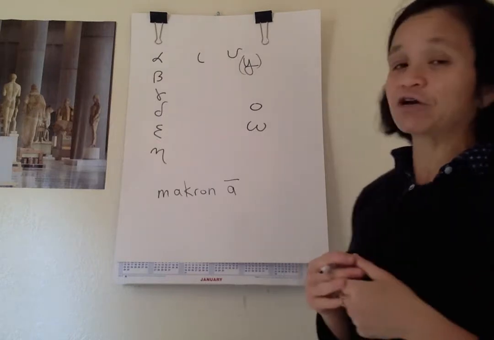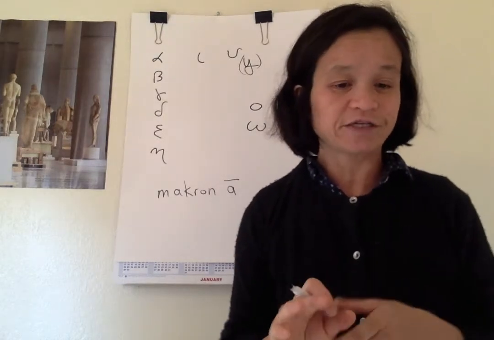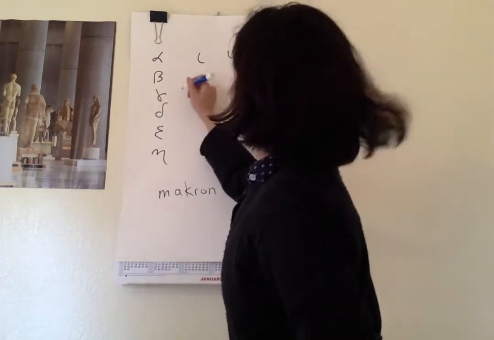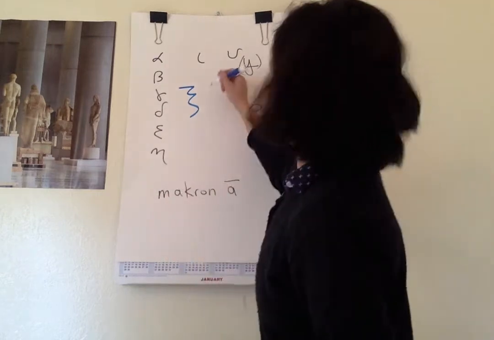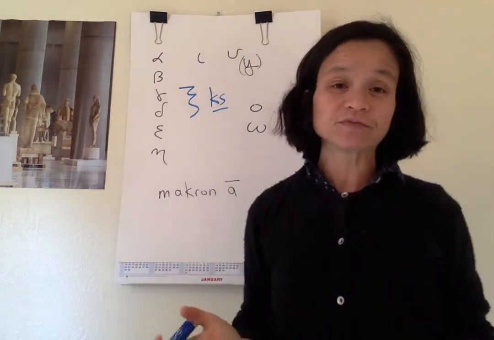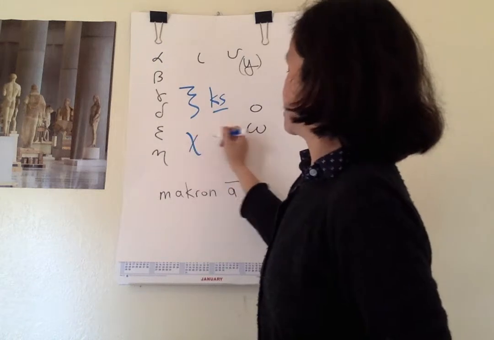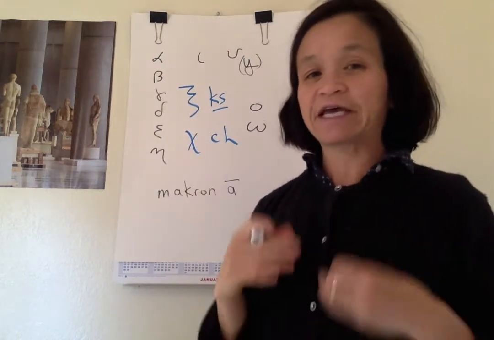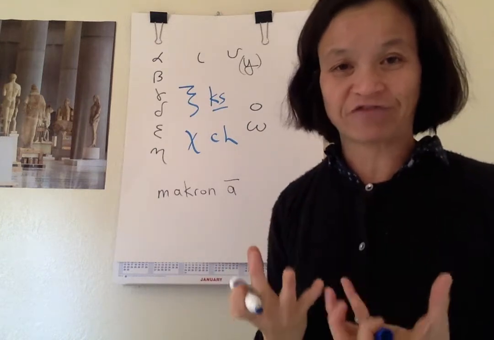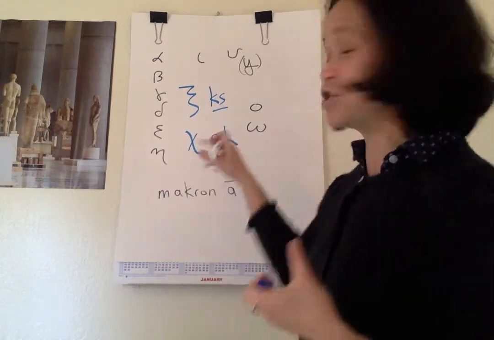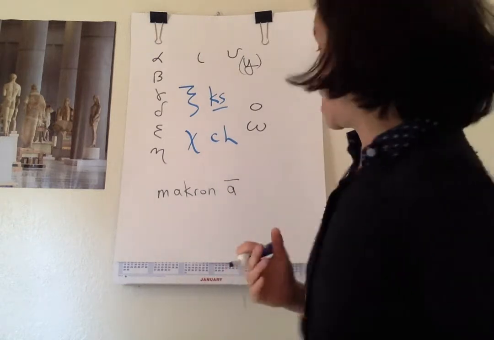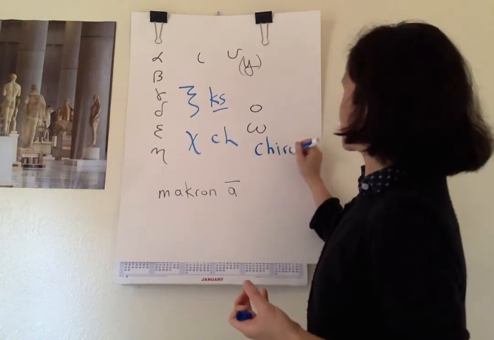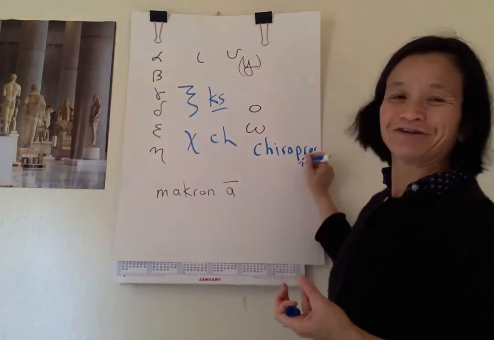For instance, Greek has a couple of what we call double consonants. These include psi, which is sort of a KS sound, chi, not exactly a double consonant, but it is a k kind of sound. It's a K sound with what we call an aspiration or a puff of breath. That's why we include the H at the end to indicate that. So it's a letter we've seen, for instance, in words such as chiropractor. Can't write on my wall, right?